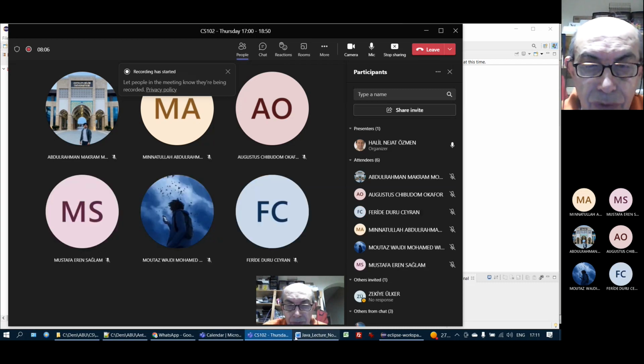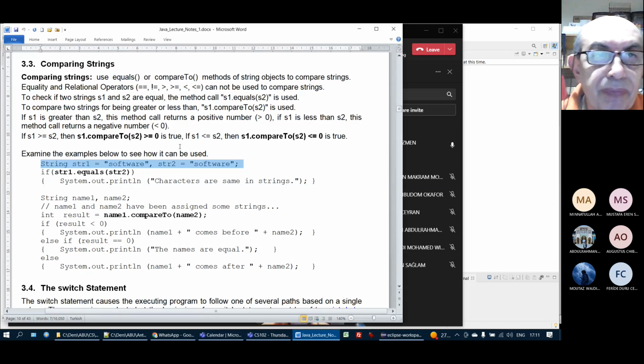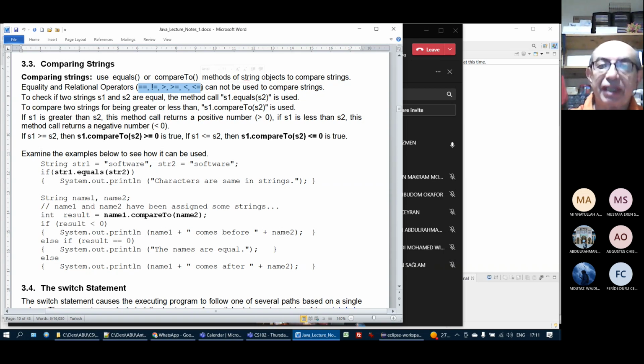Okay, I will continue. Since strings are not basic data types, we cannot compare strings by using the equality and relational operators. We have to have some other mechanism to compare strings. In order to check for equality of two strings, we have to use the equals method.